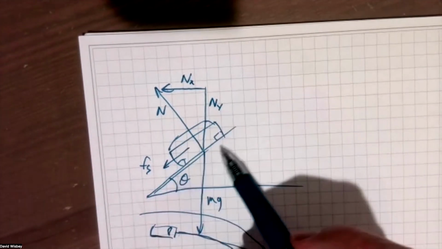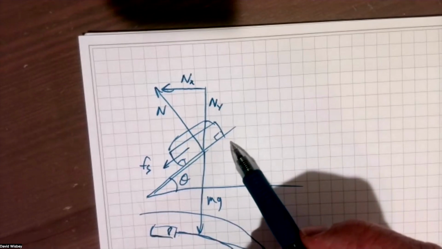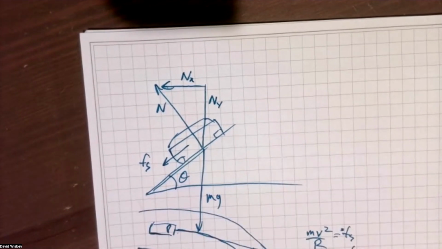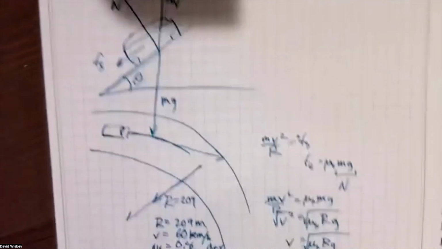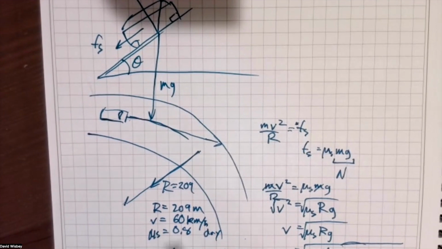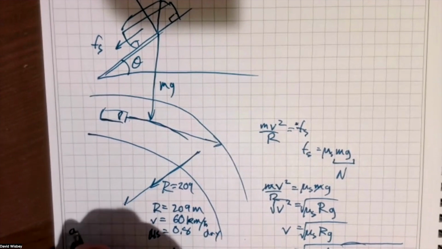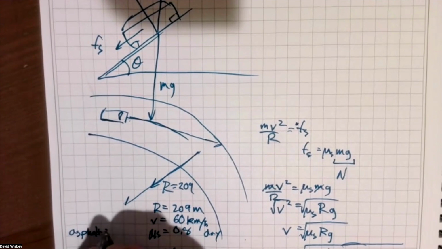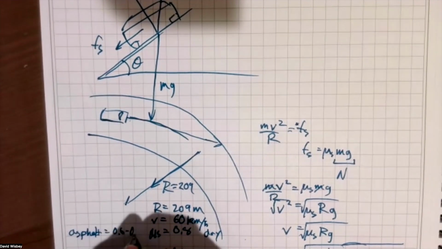And so that's why whenever you go around a corner, especially on racetracks, the corner is always banked. There's always some angle here because you never want a car just driving on a flat corner because it's much easier to slide off the road. And there's a limit to the amount of friction you can get on a road. So the coefficient of kinetic friction just depends on the materials. And for asphalt, this can range anywhere from 0.6 to 0.8.